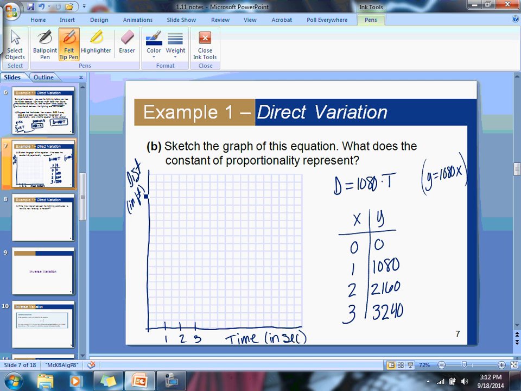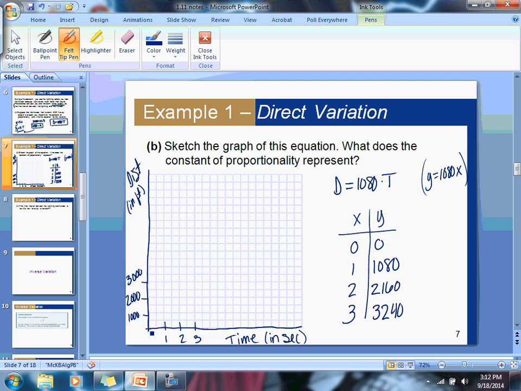And we need to go to about 3,000. So let me say every 2 boxes. That'll be 1,000, 2,000, 3,000. So it's kind of a small graph here. I could have spread it out more and used a little bit more of the space, but that's okay. We're just trying to get an idea of what's going on here.